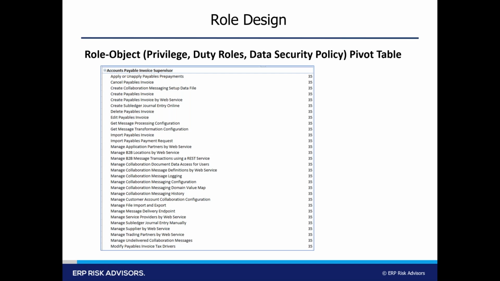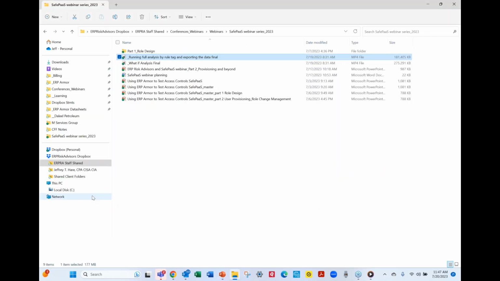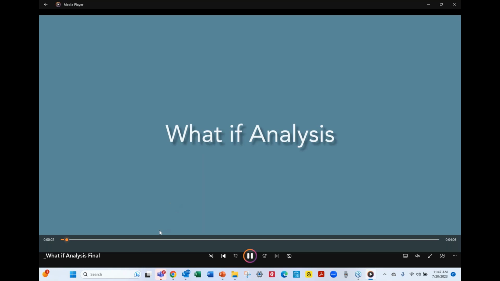So this is certainly something that should be done pre-go live as well, because you're not just looking at the roles, but you're looking at aggregation of roles or the stacking of roles. And then on an ongoing basis, as a new role is assigned to a user, then you should also be evaluating what's the potential impact of that new role assignment, or what we refer to as a what if analysis. So now we're going to look at the what if analysis video that Bob put together, and I'm going to let him walk you through this as this video rolls.